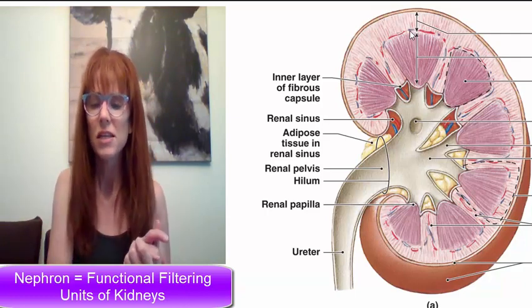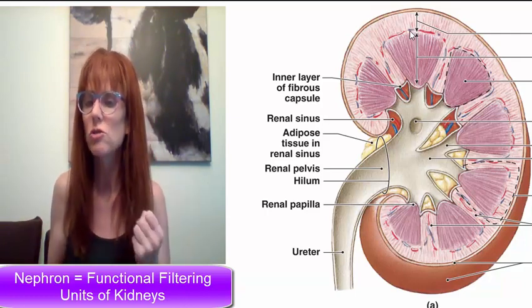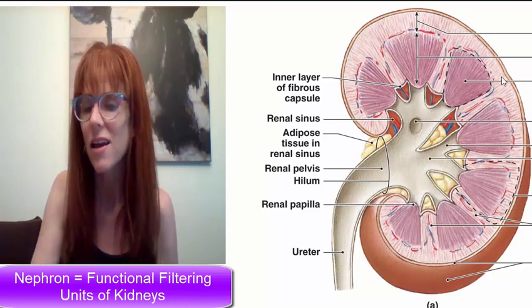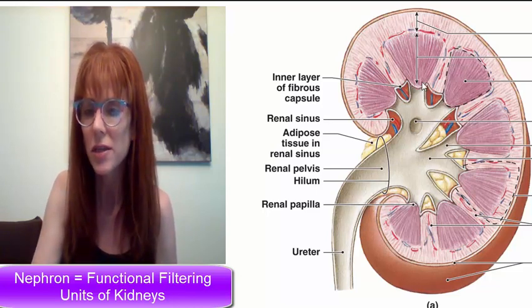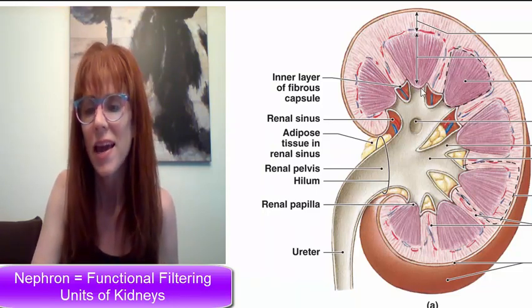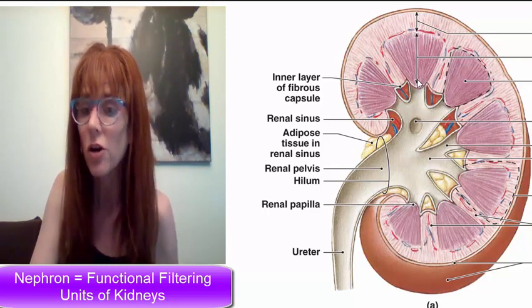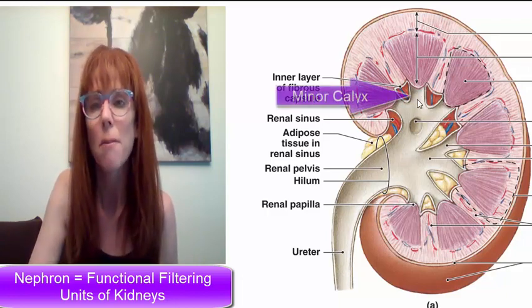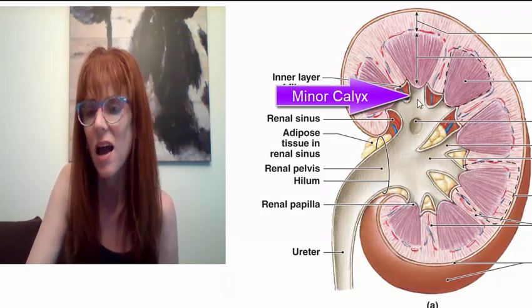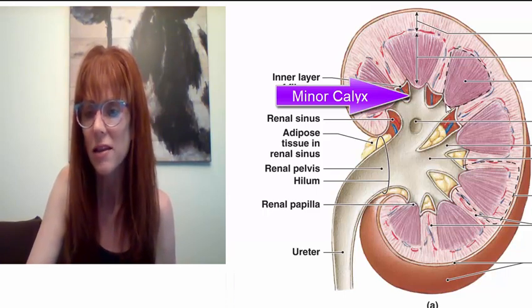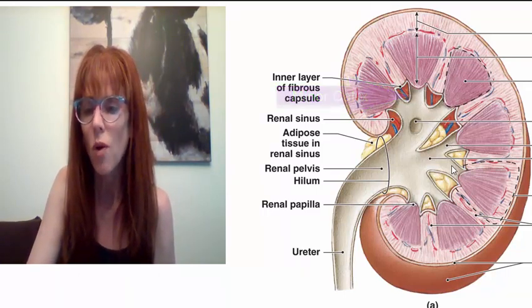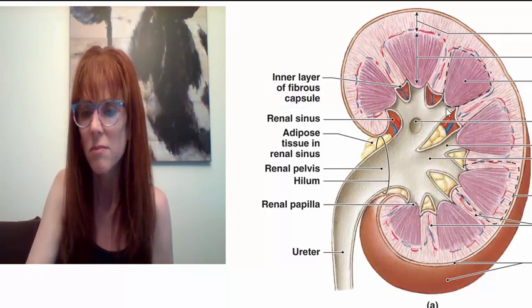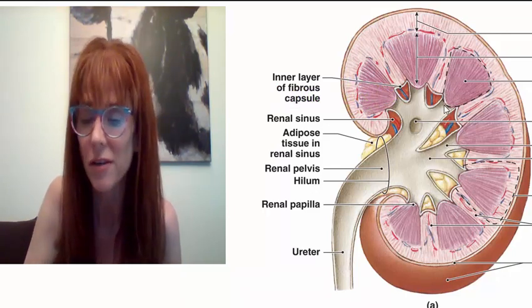The nephrons empty a fluid called filtrate into tubes called collecting ducts, and all of the collecting ducts merge at the tip of the renal pyramid. And here, this is where the filtrate leaves the collecting ducts and is collected right here into what is called a minor calyx. There are several minor calyces here. And once the fluid hits the minor calyx, we now can call it urine.